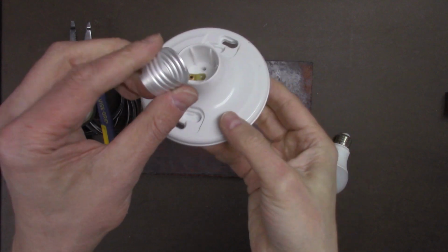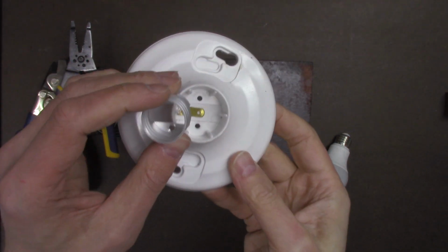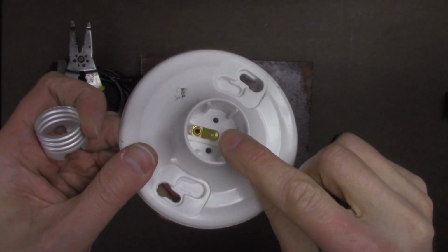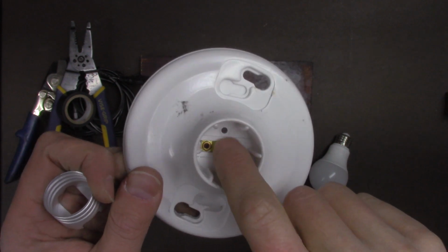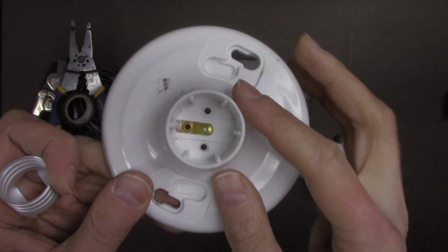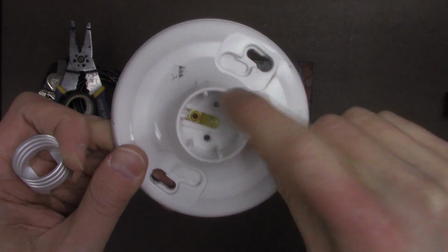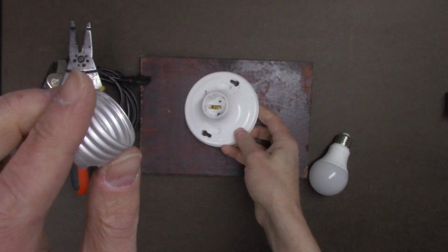So the light bulb threaded portion has been drilled out of the socket. Notice the hot wire connection is left intact, so that won't be disturbed. Remember, when you're wiring up a light bulb socket, the center electrode should be the hot and this socket side should be neutral.